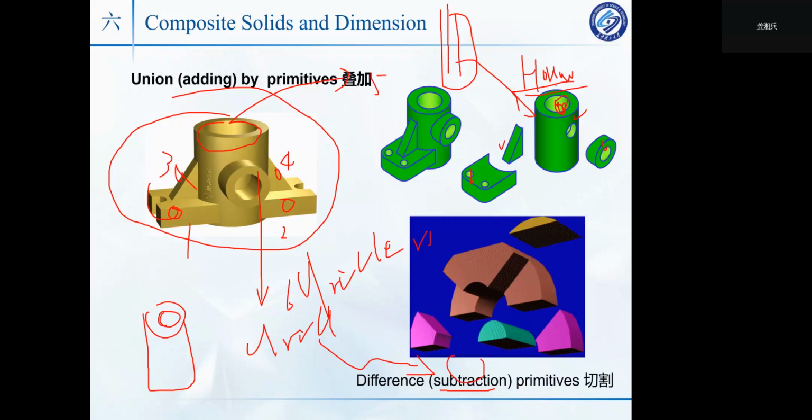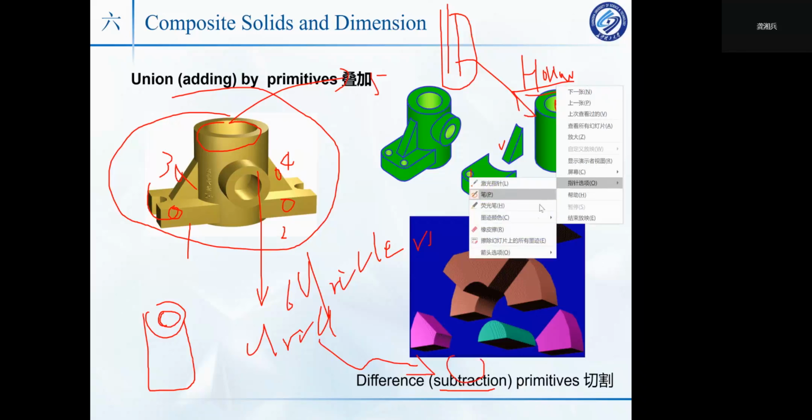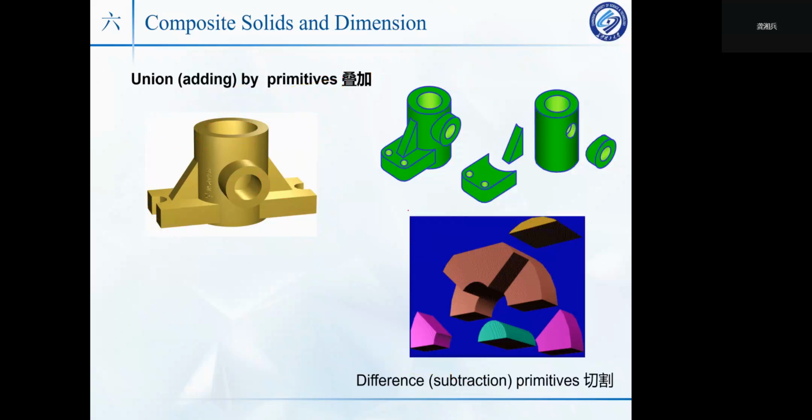So in this picture, or in this slide, remember this one is very important. We use two major methods to construct a composite solid. Based on a basic solid or different kinds of basic solids, use union or subtraction or use both of them. Most of the time we use both of them, combine them together and cut something, and you get a composite solid. So you may wonder, why do we use composite solids? You should know that when you construct a building or want to design a vehicle, drive a car.